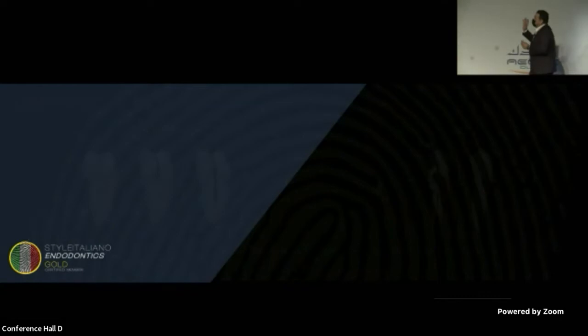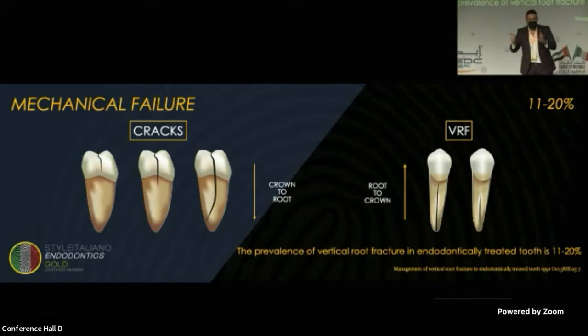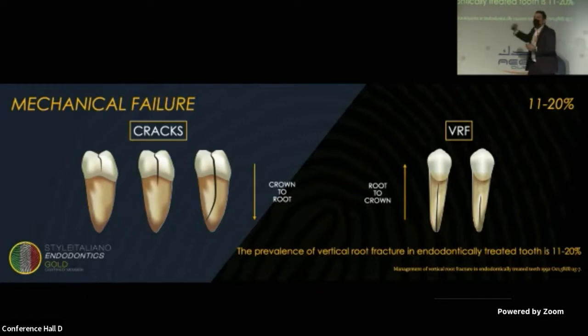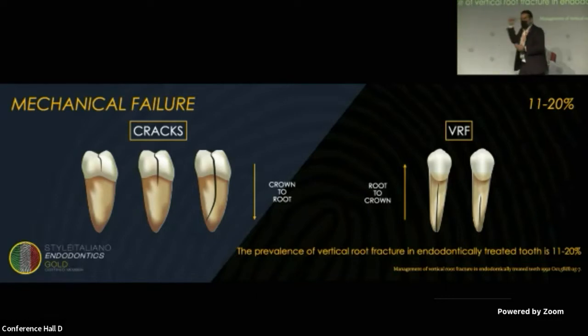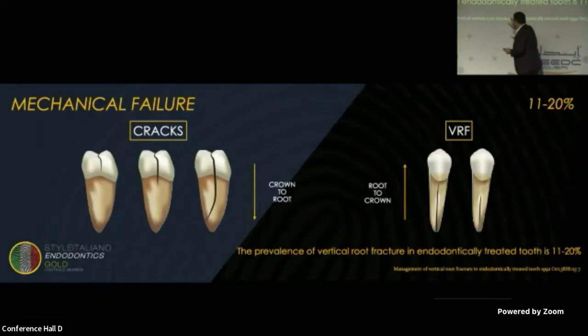And here we need to differentiate between two things: coronal cracks extended to the root and vertical root fracture. Commonly we call it vertical root fracture, but we should understand well that a vertical root fracture starts from the apex, extending to the crown, or starting in the root. However, coronal cracks start in the crown and extend to the root. So the last case we saw is already a coronal crack extended to the root. Okay, and it's highly anticipated in case of retreatment or in case of failure.